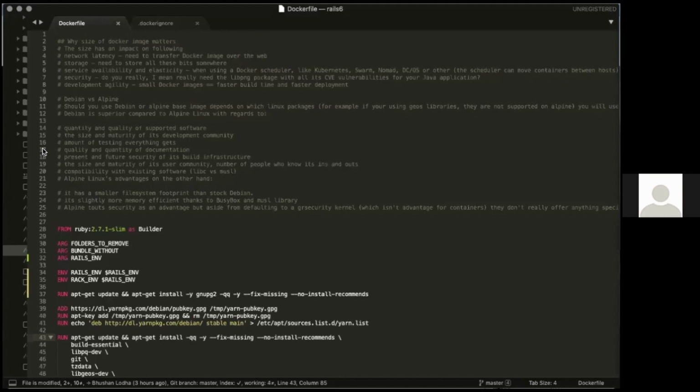Going through a lot of open source Docker files that are out there for Rails, and going through the best practices and trying to incorporate that in a new Dockerized Rails app. So for the base, I'm using one of the Michael Hartl's Rails applications, and I'm trying to Dockerize this. So the focus is on reducing the size of the image, because size matters a lot in the Docker world.